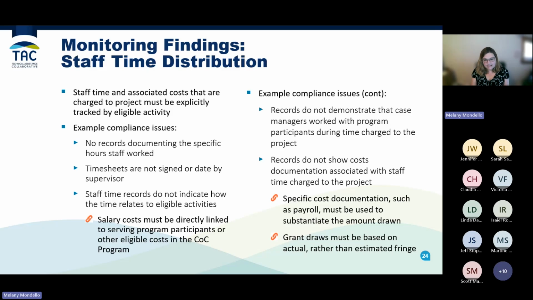So what HUD is seeing is that people aren't documenting the specific hours worked. There are still people billing based on those budget estimates. And again, it's absolutely something you need to do as part of your process, but it's not how you can bill HUD. You have to make sure those estimates are coming into reality. If you're brave and really organized, you could check that on a quarterly basis if people's jobs are really that stable and you think things don't change a lot. But in my 20 years of doing this, I haven't seen that work well for people.